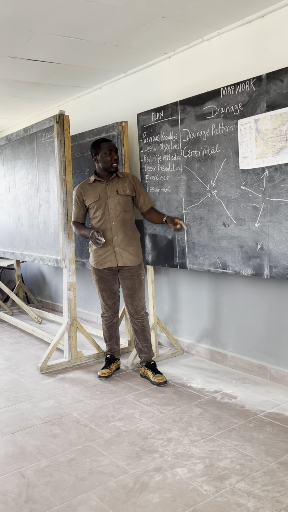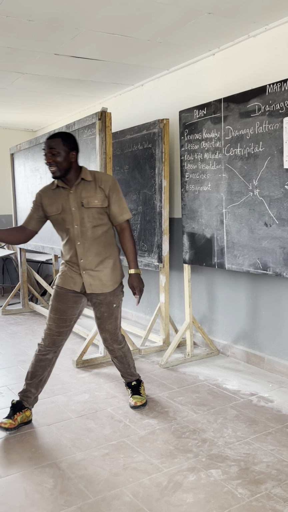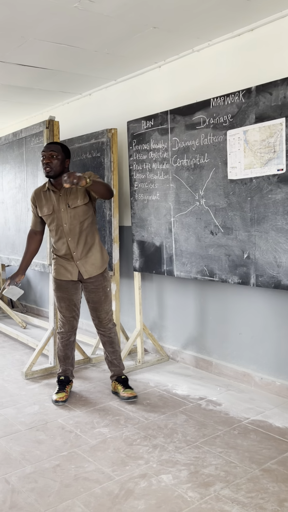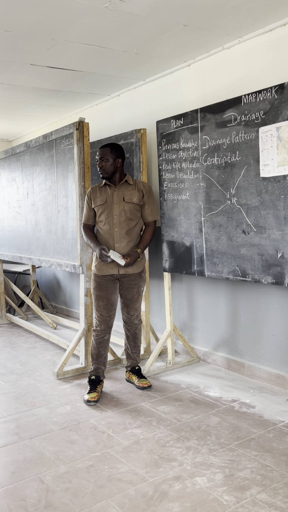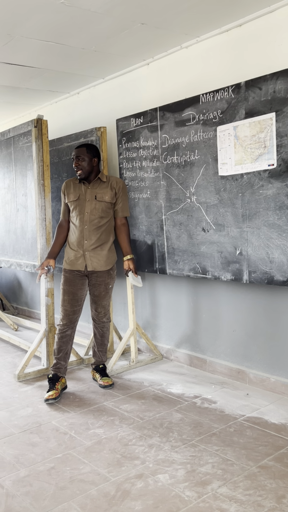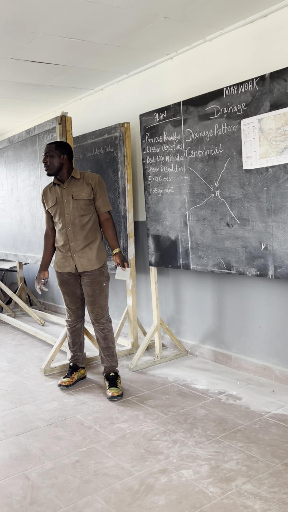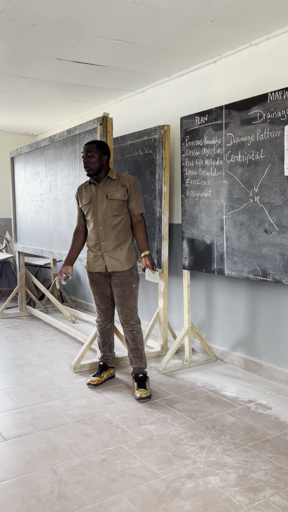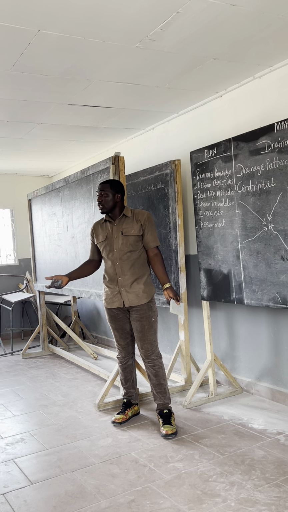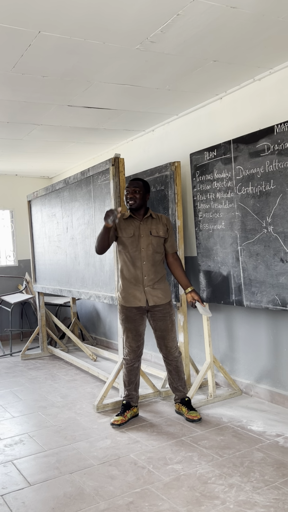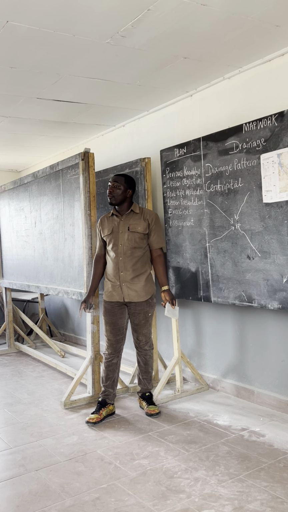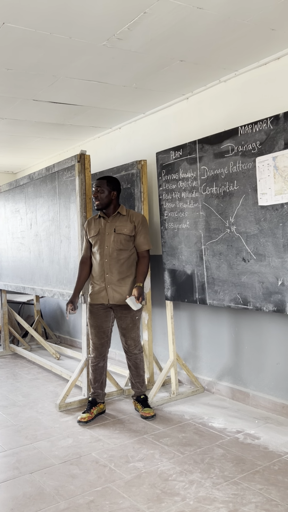Are you there? So a centripetal drainage pattern is that type of pattern where rivers coming from different directions flow into the same destination. And it's more of a drainage basin. For example, look at the Atlantic Basin. The Atlantic Basin of Cameroon has rivers coming from several sources. Almost all the major watersheds in Cameroon provide the rivers that empty themselves into the Atlantic Basin. For example, in the western part of Cameroon, we have River Mo that takes its rise from there.